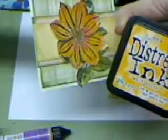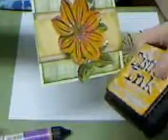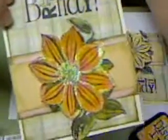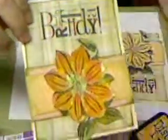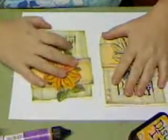And I used this Wild Honey, which I think is stretching the color of yellow just a tad, but it's a yellowish, dark yellow. To me it seems yellow, but some people would call that pink. And then, of course, I needed some highlighting color, and so I used the raspberry, and I love how that came out with the watercoloring with the distress. And then you can see that I traced around the outline of the flower with the glitter glue on this one. So those are my cards.